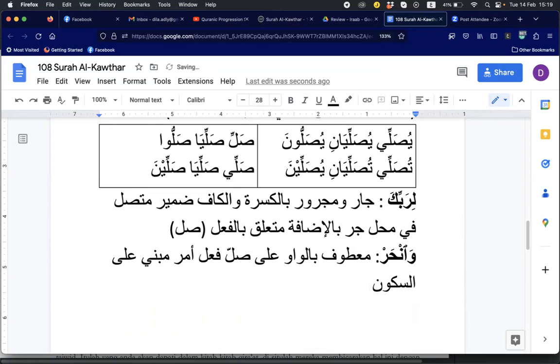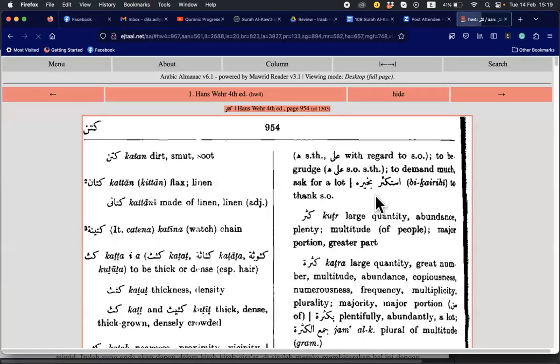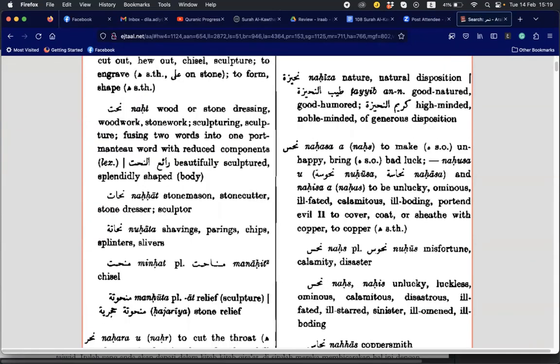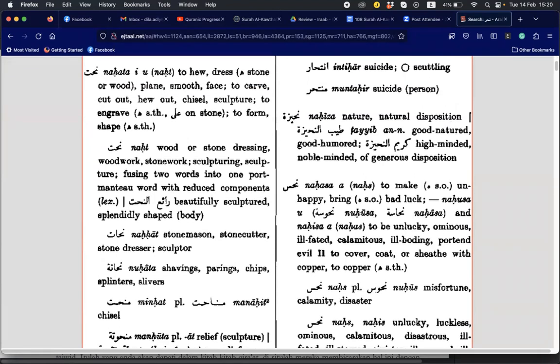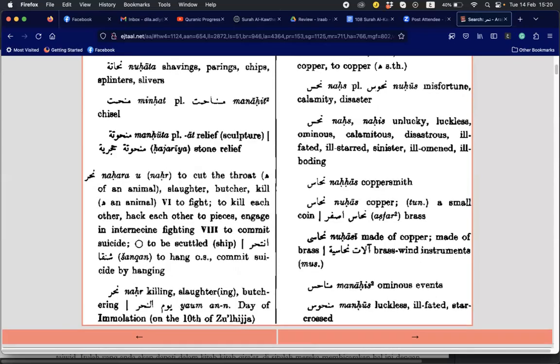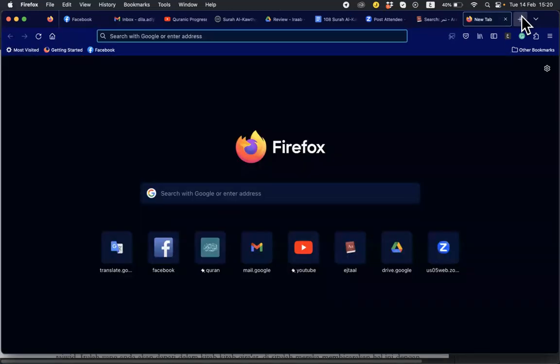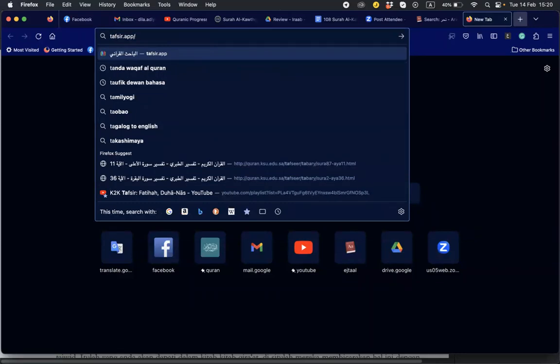Now the sarf. This one, no marker, so family one. Nun, ha, ra. So, naharo, yanharu. Did you check? Yes, I did check. I have it as yanharu also. We have it as one har, so we should not be taking nasoro actually. We put nasoro because it is nasoro here. But I guess there should be another. Let's see if tafsir has it. I just followed it.